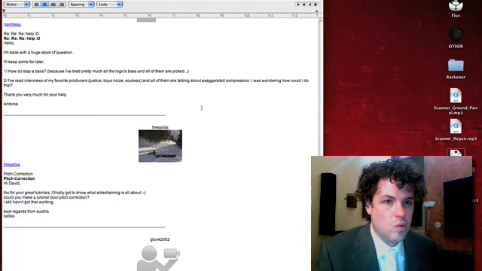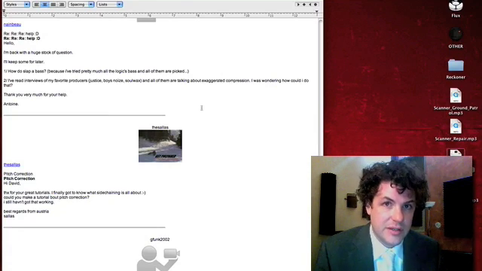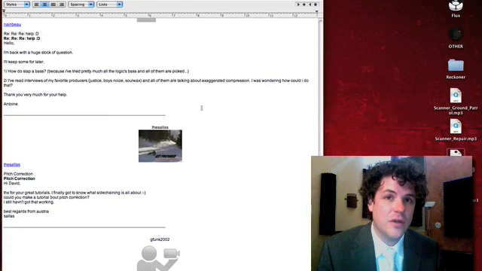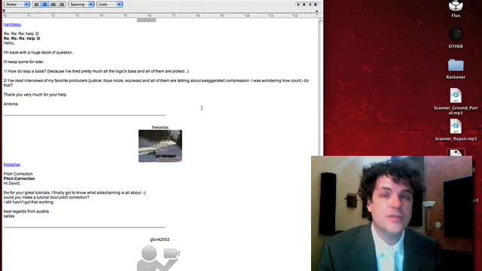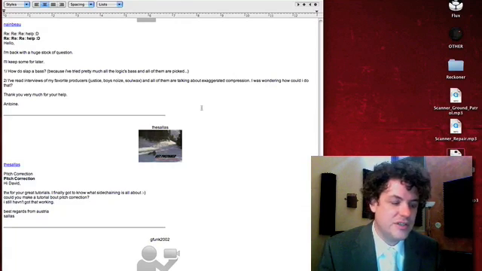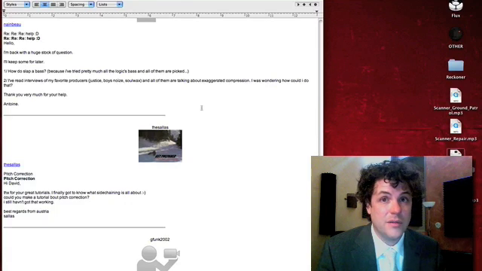I've read interviews of my favorite producers, and all of them are talking about exaggerated compression. I was wondering if I could do that. Yes, you can. Especially in Logic 8, the compressor built into Logic 8 has several different kinds of compressor emulators. There's opto, which means optical, which is very slow. There's FET, which has a feel like an 1176. There's all these different feels, and if you want exaggerated compression, you just pull the threshold down really far and turn up the ratio. That's pretty much it.